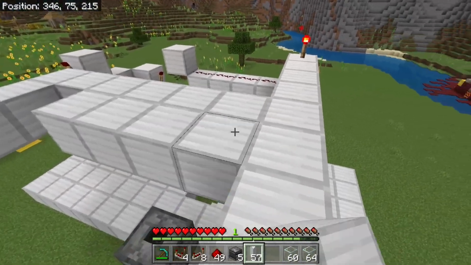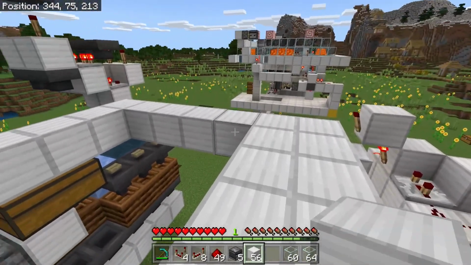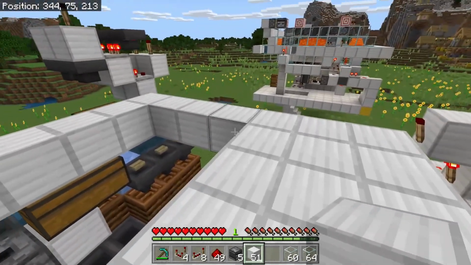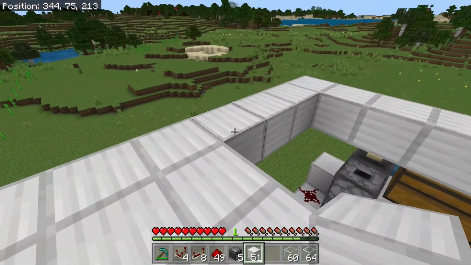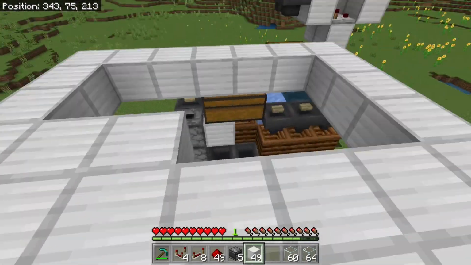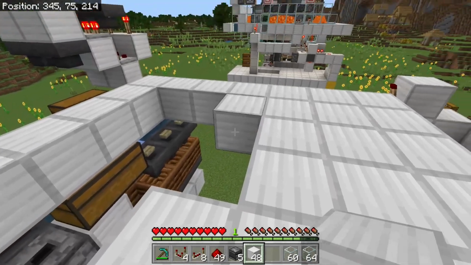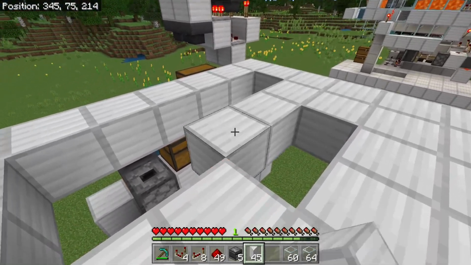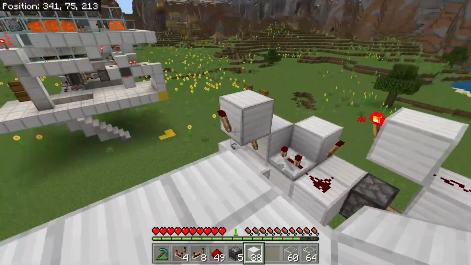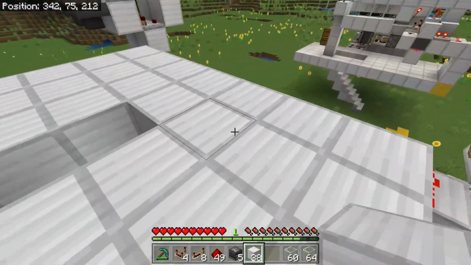Now I'm going to fill most of this in, but with a couple of exceptions. So this is the middle line here, and I want to come 1, 2 in that way, and only 1 in that way. So I'm leaving this gap in the middle there. So it's the center block and one other block kind of facing towards where our clocks are. Okay.